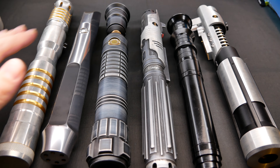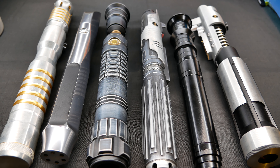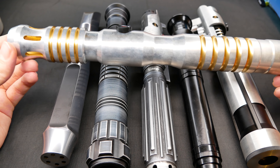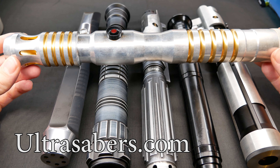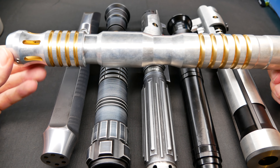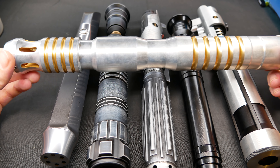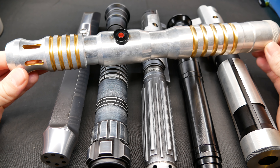Again, I want to make sure that you understand there's no specific order from best to worst for these companies. I just randomly picked a lightsaber and talked about it. I start on the left because it's closer to my left hand. Talking about this Ultra Sabers Aeon LE4 — it's a grab bag black lightsaber. I like Ultra Sabers a lot. If you're looking for lightsabers that you want to do dueling with, especially having fun with friends, and you're more concerned about the costs and the lightsabers holding up, then Ultra Sabers is a very good pick. Ultra Sabers always advertise their lightsabers as heavy dueling worthy.